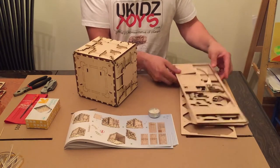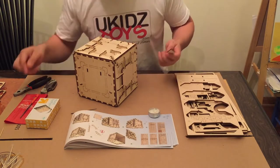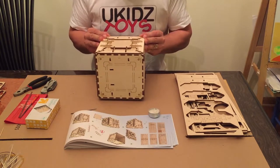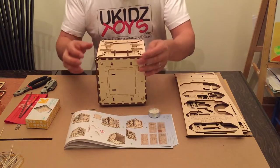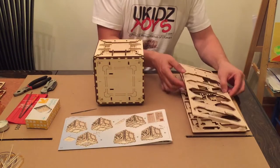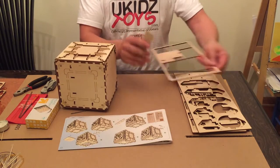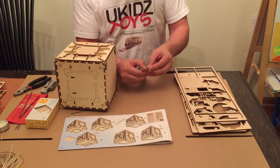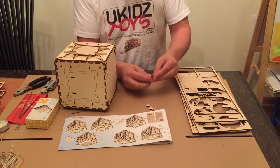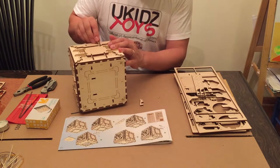And then we get one of the longer pieces, that's 69. And lock it all up by putting in the pins just like the other ones. Make sure, once again, that you match the holes and have them lined up. Then we need two more number 68s, which are on the same board, number 5. And we insert them to lock that piece up.